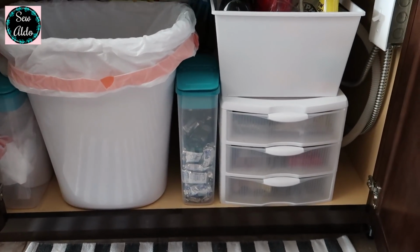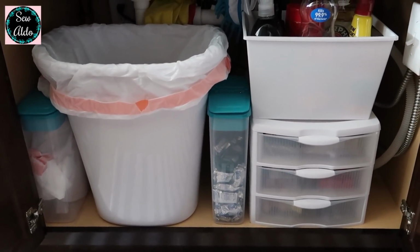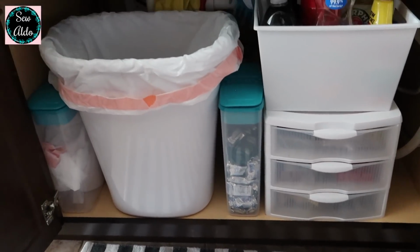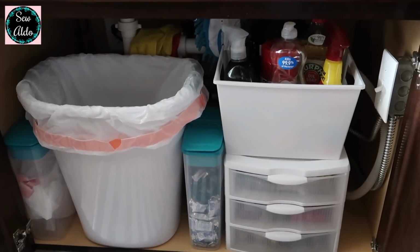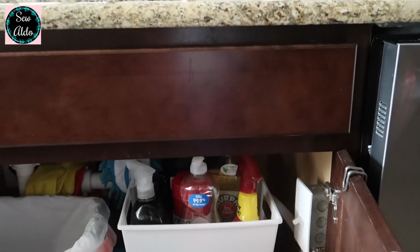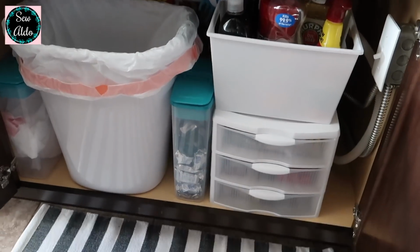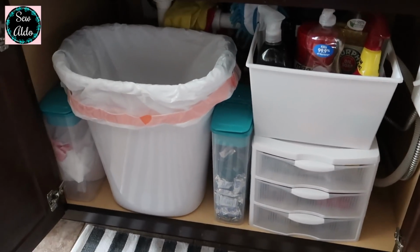And I hope this is helpful to you and motivates you to organize that under the sink storage. You guys, you don't have to spend a lot of money. A lot of this stuff I already own, except for the baskets from the dollar store. I just recently got those, maybe 2 months ago. Yeah, so I really like what this looks like, and I don't have a lot of cleaning supplies because I don't stock them up. I usually buy them when I run out. I don't like multiples, except for the sink cleaner, because the other one is almost out and I still don't want to toss it because there's still something in it.